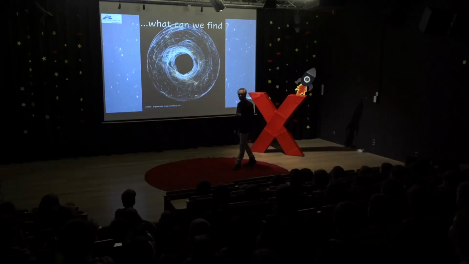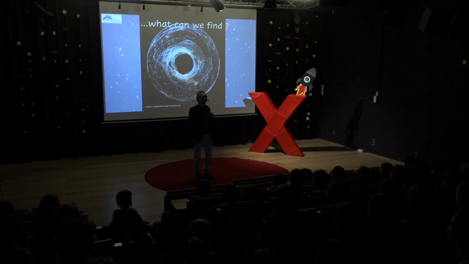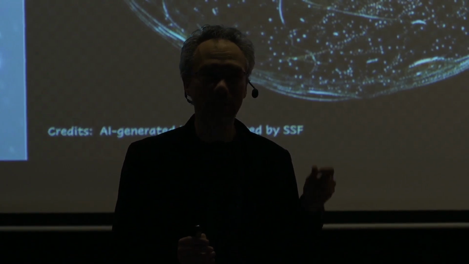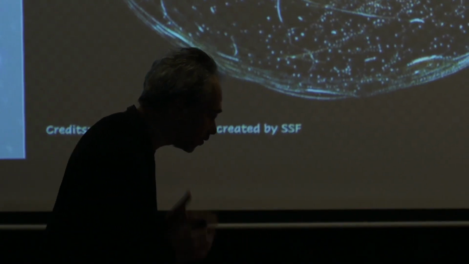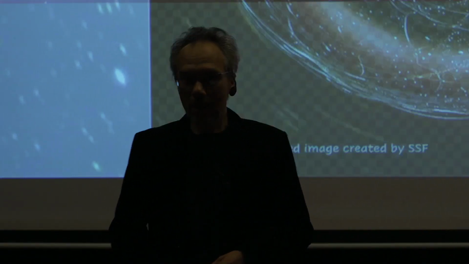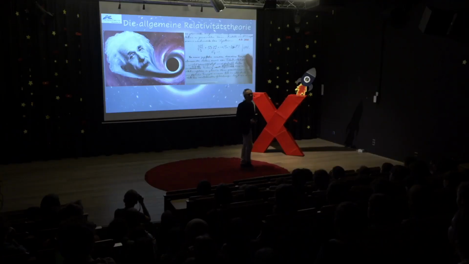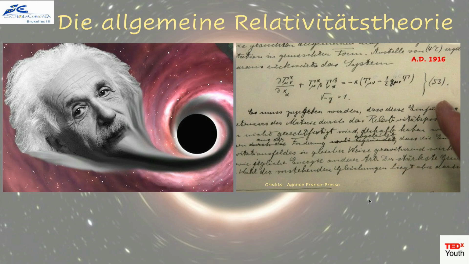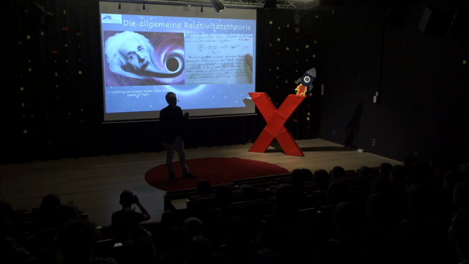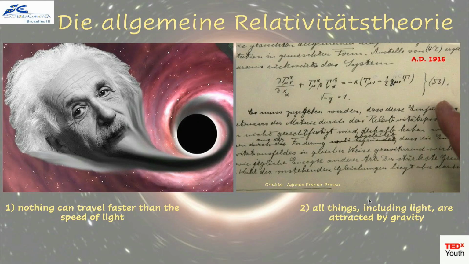You need to understand what a black hole is. So you can think of an enormous concentration of matter in a relatively tiny area. It is a space where the force of gravity is so strong that nothing, including light, can escape from it. In 1916, what today we call a black hole was just a solution of a tensorial equation written by this guy, something handwritten on paper. Of course, you don't need to understand all this math in order to grasp two basic things. One, nothing can go faster than the speed of light. And two, everything, including light, is attracted by gravity.